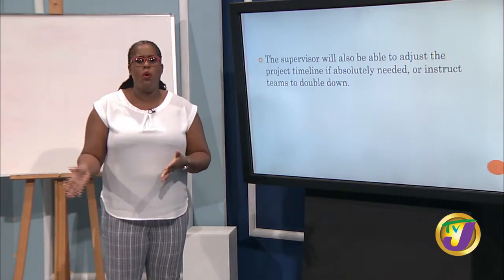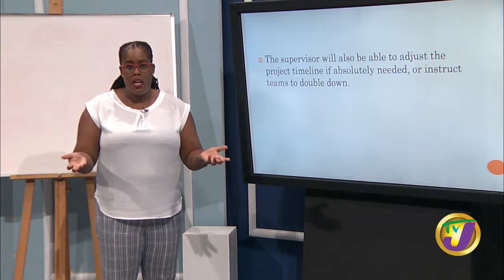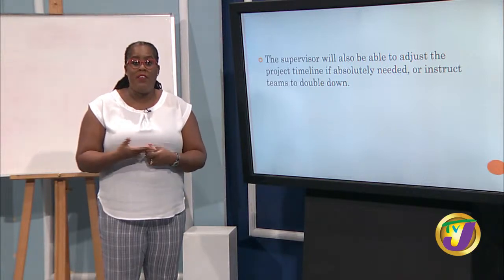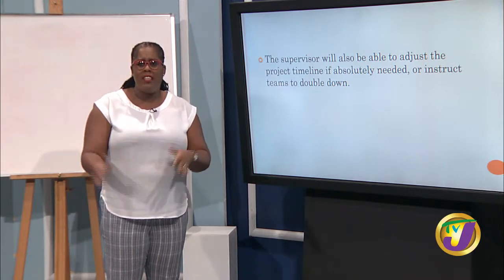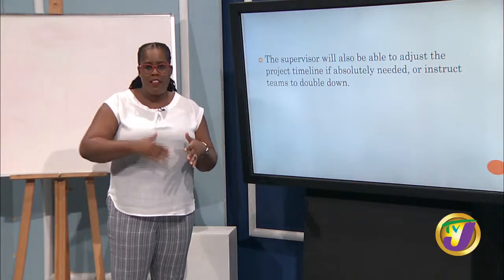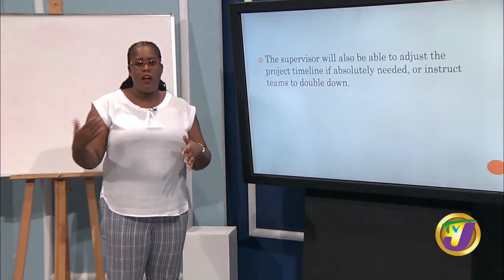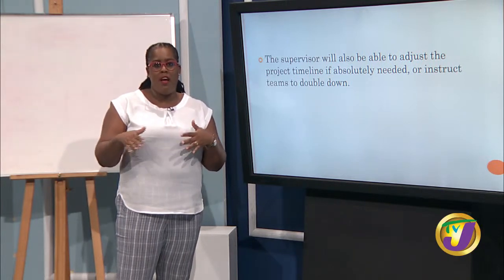Say, too, that the projected end date is within 8 months, and you realize that you're going to be finished before the 8-month period. Then the supervisor can say, okay, take your time. Don't move so quickly. Yes, you're on the right track, things are going well, but we need to slow down just a little bit.